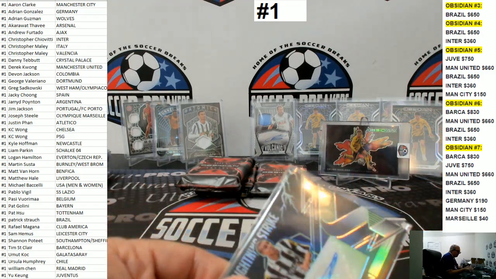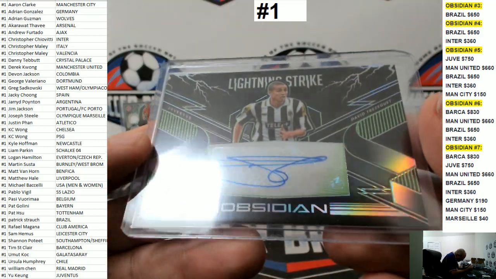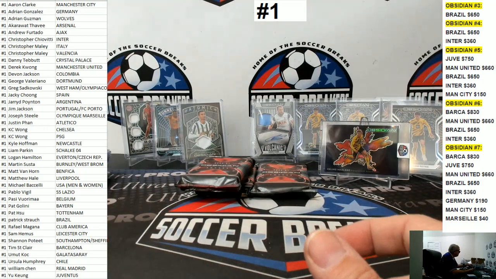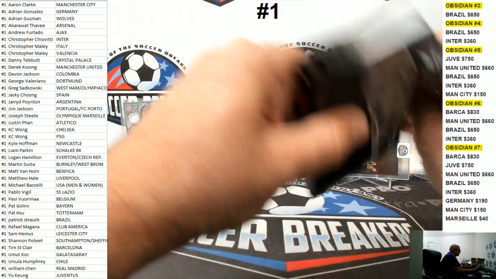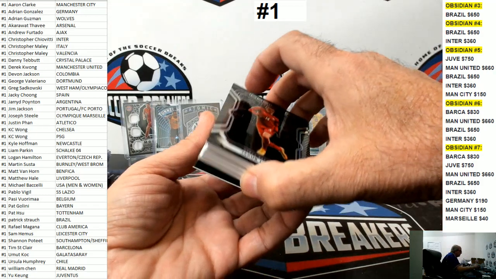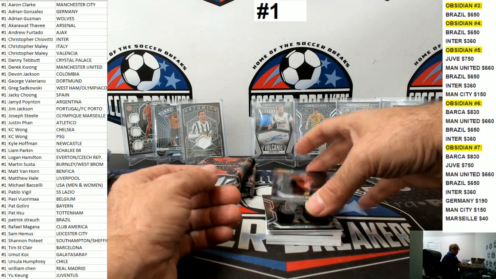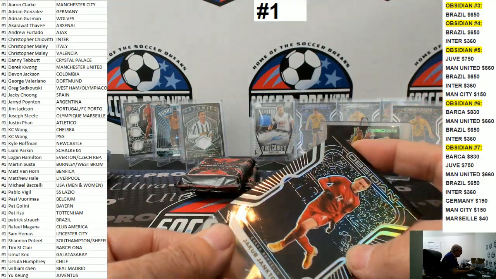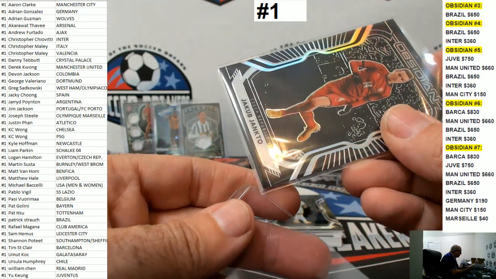Do they do Contra again? I think they probably have Contra, right? We haven't pulled a Contra yet. Lightning strike, David Trezeguet. Jakub Janko, to 195. Another gold coming up.